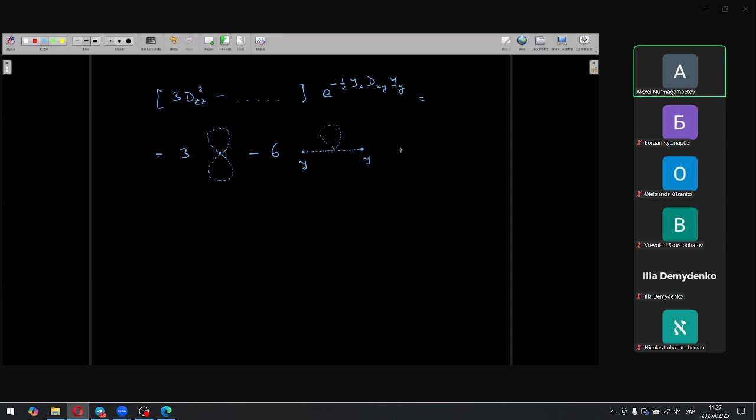And also with weight equal to 1, we have the following picture of external sources at points x, y, a, and b. So here we have points x, y, a, and b, and everywhere we have external sources at these points. And we have a midpoint z, which is connected to each of the points x, y, a, and b with the corresponding propagator. Here we go.